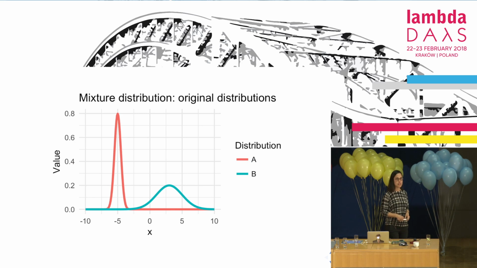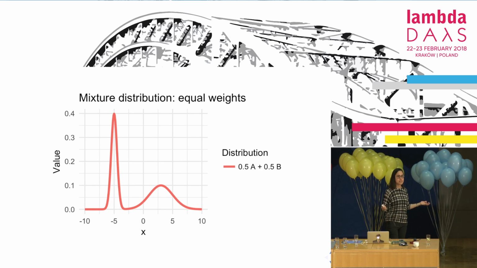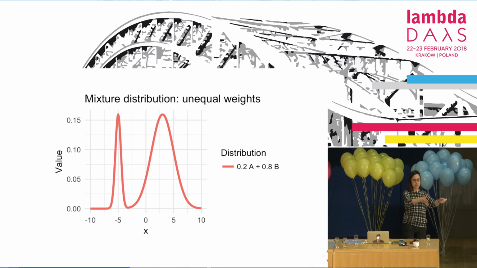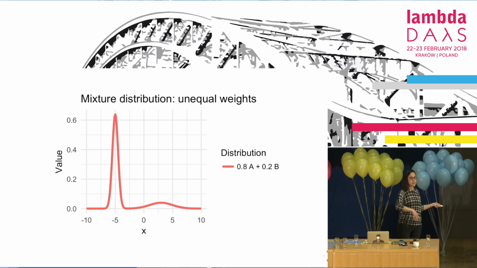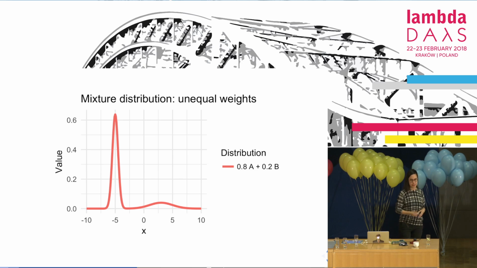So this is an example of something called a mixture of Gaussians, where I have two probability distributions, one is in red, one is in blue, and right now they have equal values, and these are the original distributions. And if I do a mixture of them, I will just get a composite distribution that uses these two distributions as its parts, and I get the total value. And I can change the weights, and that will change how large the bumps are. So this is taking 0.2, 20% of the first distribution, and 80% of the second distribution. And this is when I do it the other way. You can see that the bumps change sizes. So I can use this to fit my salary data.